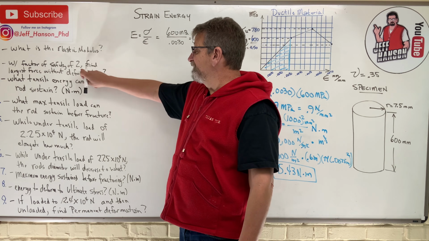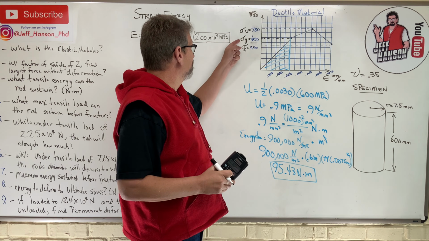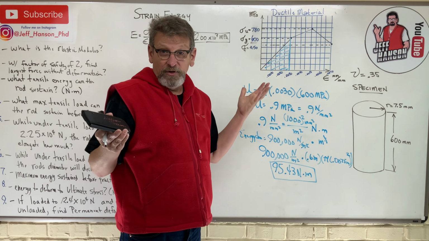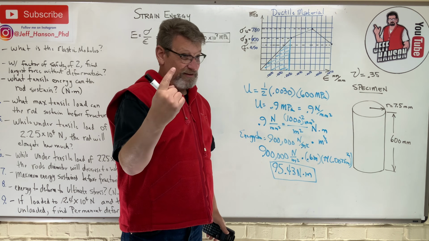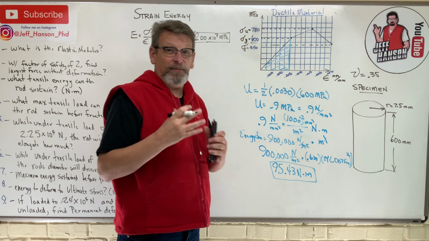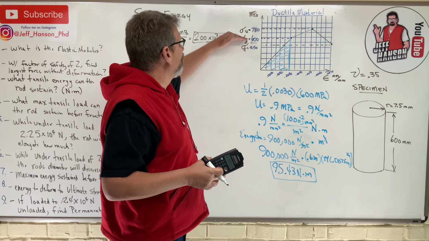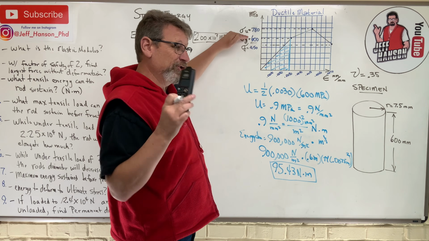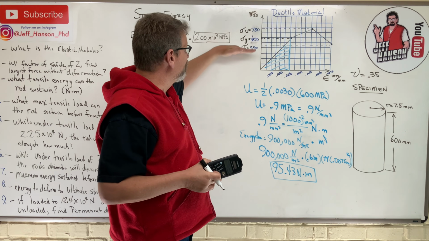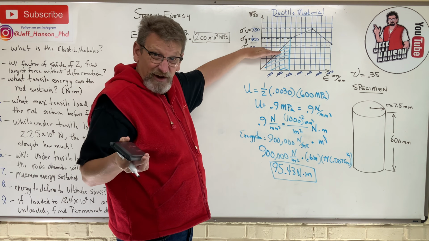Okay, let's see if we can find that. So the first thing we got to deal with is this factor of safety of 2, okay? So what should we use as sigma for no deformation, okay? Should you use 600? No. 600 is a factor of safety of 1 because 600 divided by 1 is still 600, right? So what does factor of safety mean? We talked about that in an earlier video, that I want to make it twice as safe as it needs to be, right? I don't ever want to get to the deformation, so I don't want to get to 600. If I want to make sure I don't get to 600 with a factor of safety of 2, that means I need to divide 600 by 2 so that I stay down here at 300. That way I am really safe, right? That's kind of the way you got to think about this.